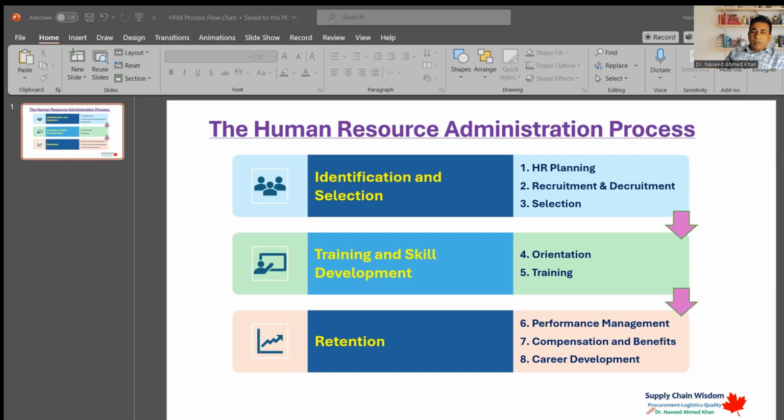Besides this, one of the factors which also impacts compensation and benefits is management philosophy, right? Or finally, we might say unionization is also very important, right? Employee unions might have a serious impact on the amount of compensation and benefits offered to the employees, right? Now, if you look at this last component here, it's career development, right?